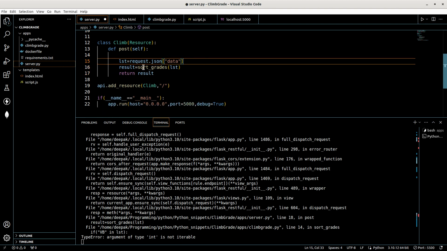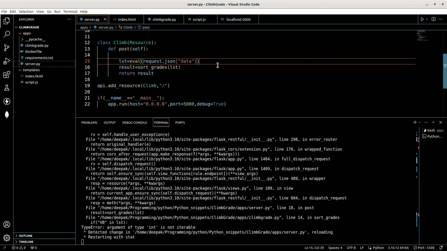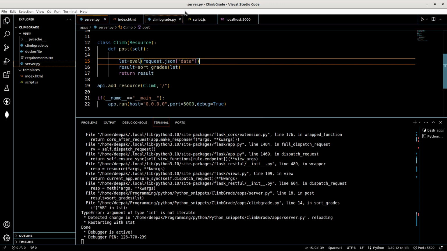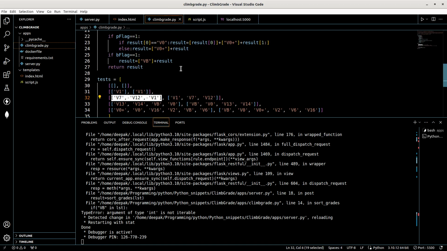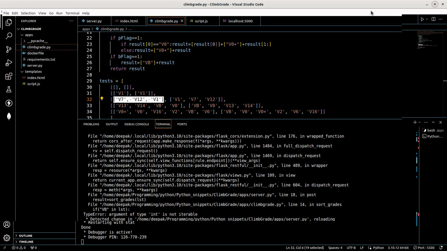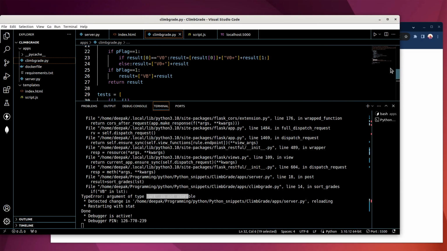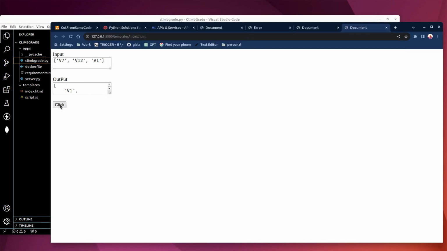Okay, so this part is giving you a string, so you have to convert that into a list. So let's say if I do eval of data and save it. Okay, so now let's copy the data here again, Control C. Okay, here you go.